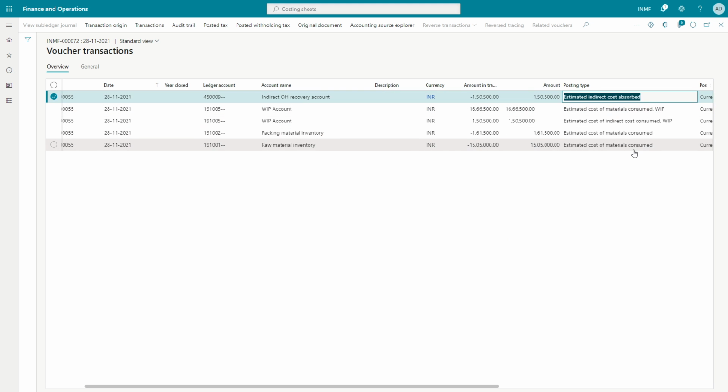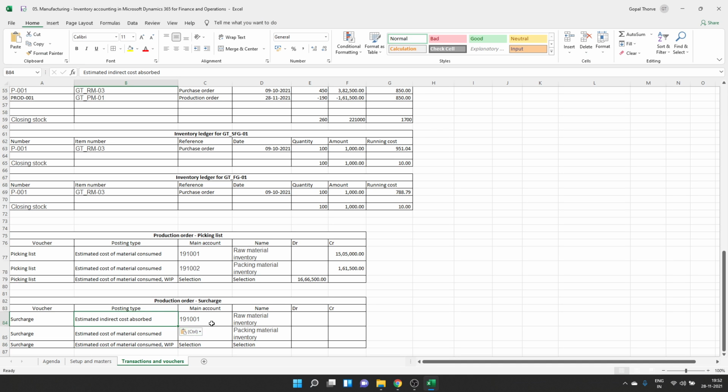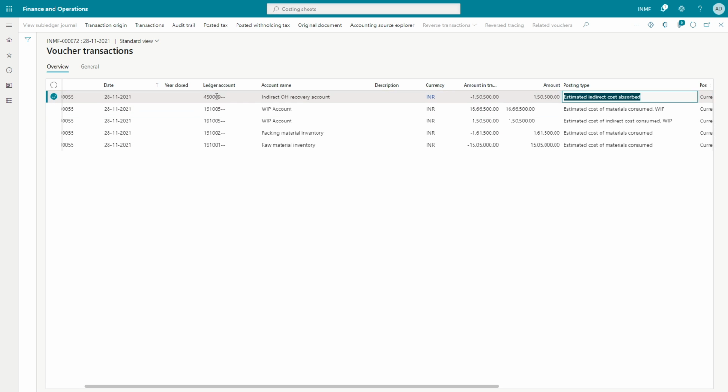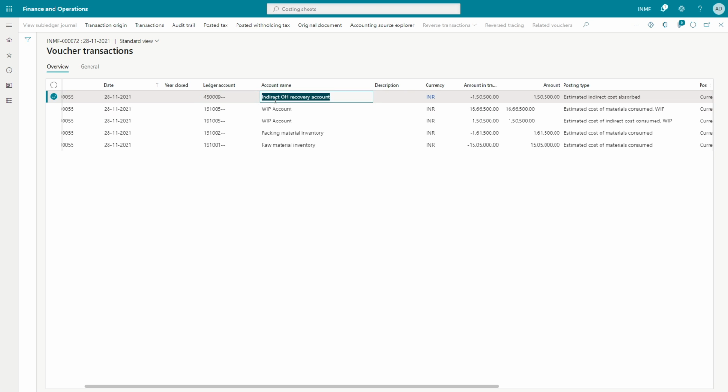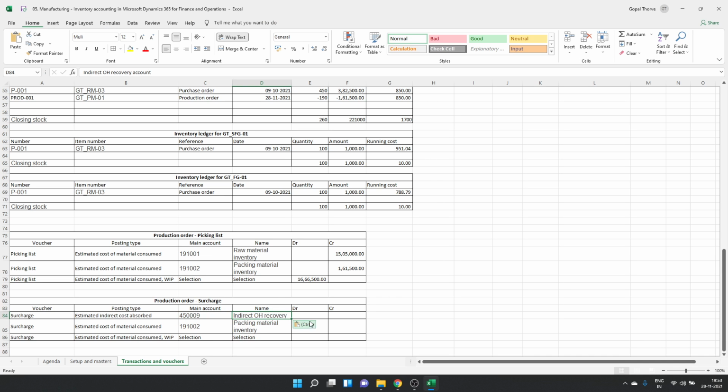So this estimated indirect cost absorbed will get a credit of 10% of this amount. That is 150,500.